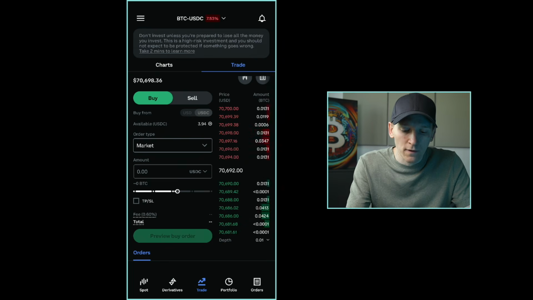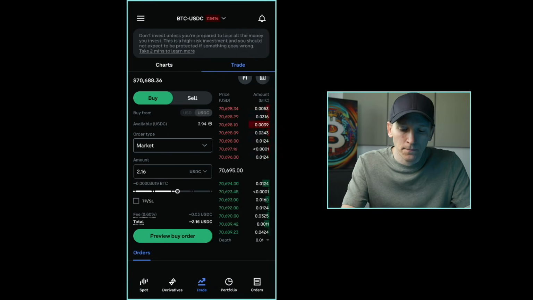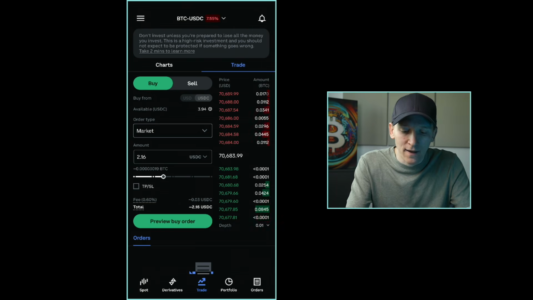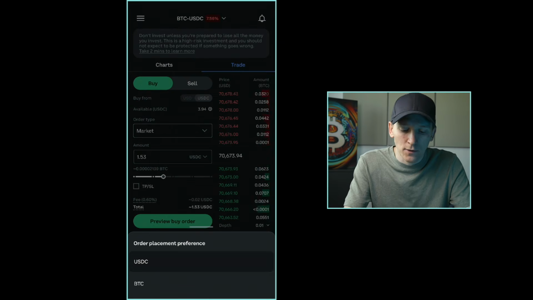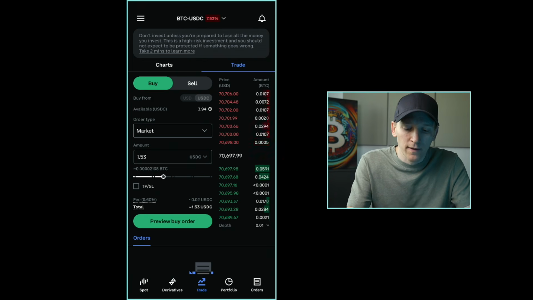Now down here, it says order type. So press this, you can see different order types. A market order is where you don't choose the price that you trade at, you just choose the amount that you trade. So because we're buying Bitcoin, that means we're selling the other side of the pair, which is USDC. So it says amount in USDC here. You can change it to Bitcoin as well if you want. So if you know you want to buy a specific decimal of Bitcoin, like 0.001, you can do that.